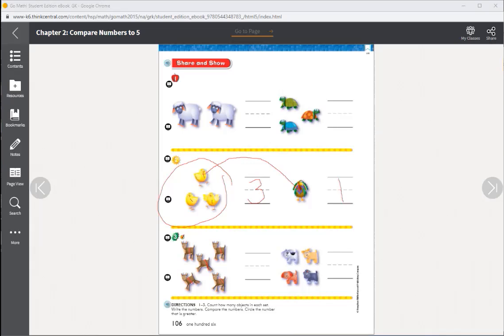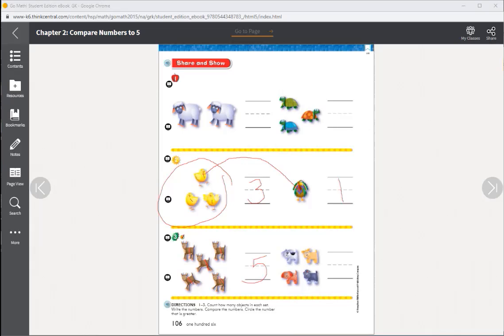How many do we have, Davis? How many do we have in this set, Davis? Can you unmute yourself, sweetheart? 5. So now we're going to write the number 5 because we have 5 deer.